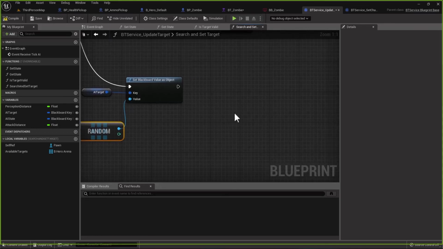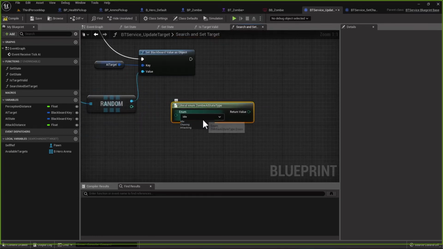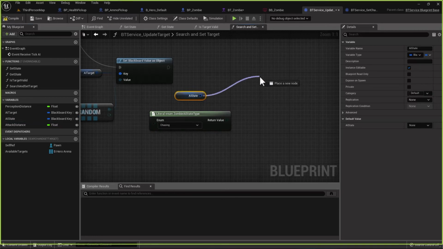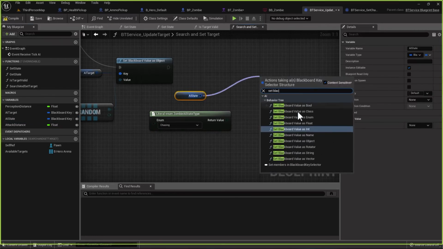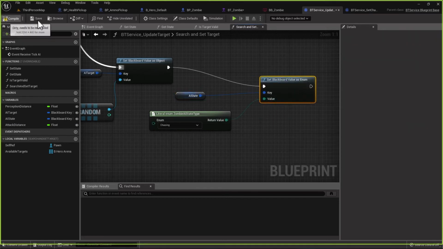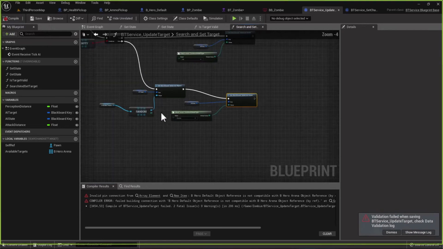And for the zombie, we need a new literal enum of our zombie state, enum chasing, AI state get, set blackboard value as enum, and link this. Oh, I made a mistake.